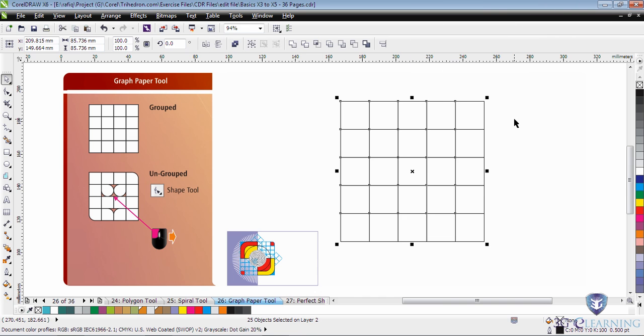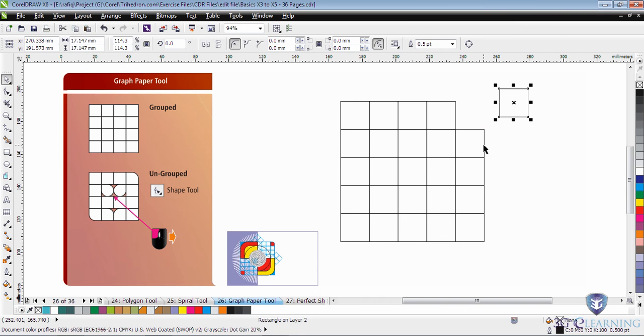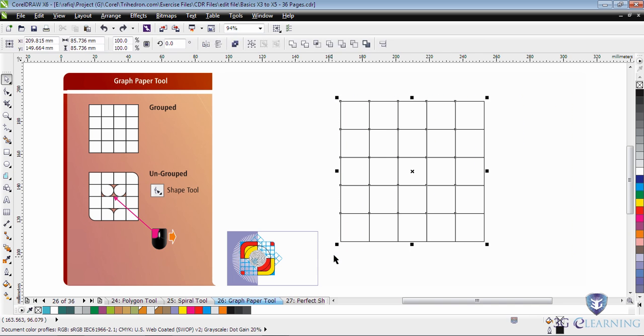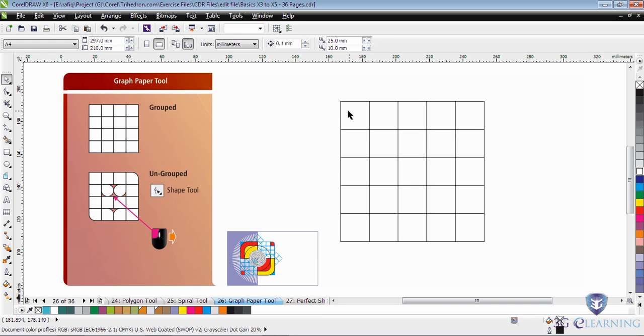Now what happens is we have got all these individual squares, okay? But I just want to show you how the graph paper tool works. It's just squares, but you can have some fun. If I select the whole thing and give everything a white fill. The reason why I have done that is so that I can select easily.